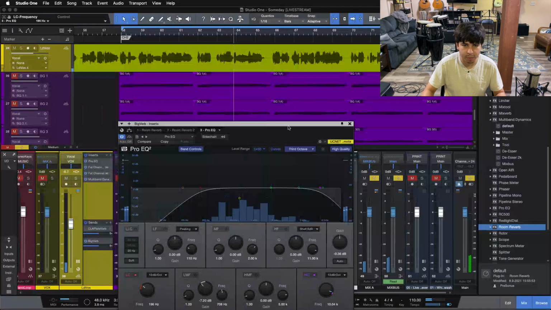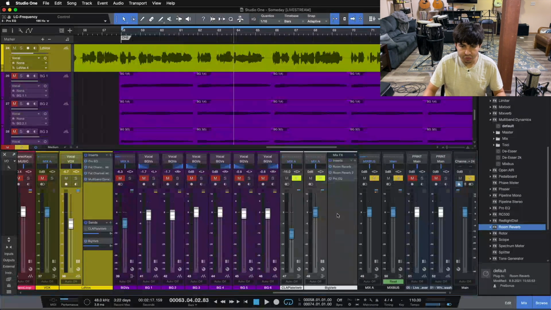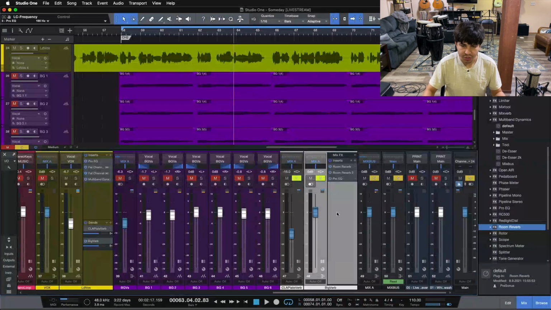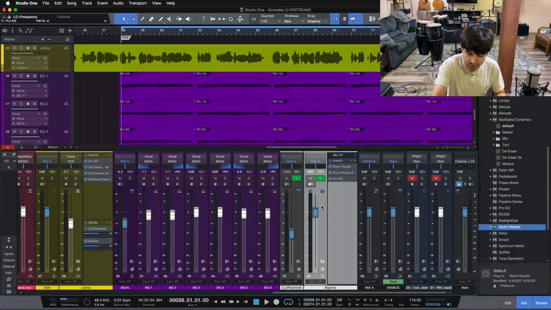Added some of that bottom end back in there now with both reverbs going. Messed with the mid-range a little bit, but I think I'm going to leave it in. It gives it that more ethereal sort of sound here. So now let's mix these two reverbs together inside of our vocal mix here, okay? So this is back inside the track, both reverbs going at the same time.